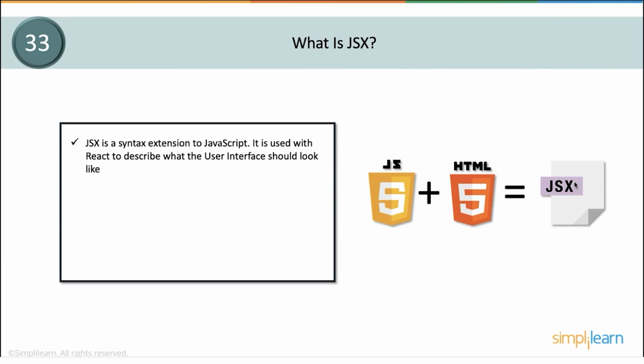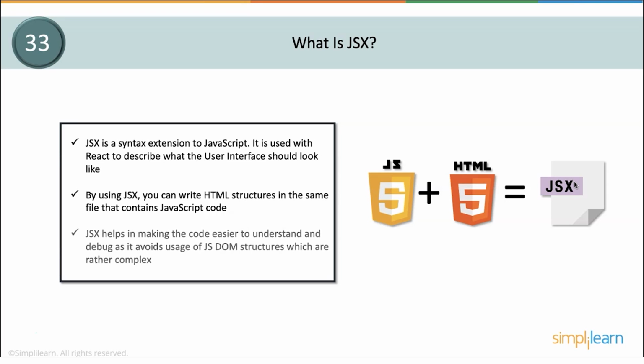This syntax extension to JavaScript in React.js is the way you express to bind JS and HTML together to result in JSX content. By using JSX, you can write an HTML structure in the same file that contains the JavaScript code. That is a more innovative way. Because of that, React.js is creating more buzz in the market. JSX helps make code easier to understand and debug and avoids a lot of boilerplate code inside the DOM structure.